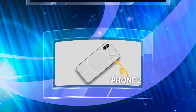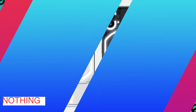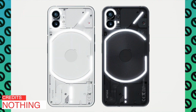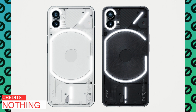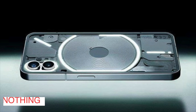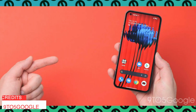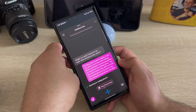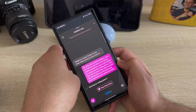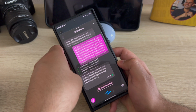Last but not least, we have some news about the Nothing Phone 2, the second smartphone from Nothing, a new company founded by Carl Pei, the former co-founder of OnePlus and one of the favorite people in the tech industry in the world of smartphones, I would say. The Nothing Phone 2 will arrive in July according to Pei, and he also confirmed in one of his posts and even on the official website that the smartphone will come with a Snapdragon 8 Plus Gen 1 processor, which is not the latest one, but still a very powerful one.